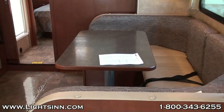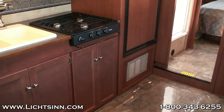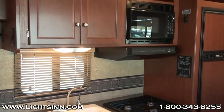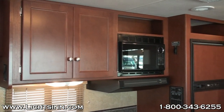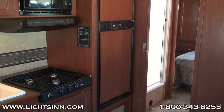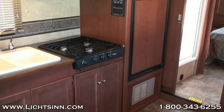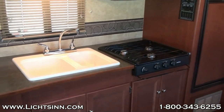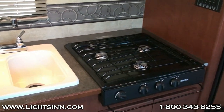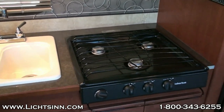Gene asked whether we actually deliver RVs — we certainly can deliver to your location. We take great pride in the educational orientations we complete with customers — literally a half-day class showing you how to use your coach, what to do and what not to do, covering maintenance and warranty. People really have positive things to say about that. We can certainly also do this live in a delivery situation. Ken thanked us for the outdoor demonstration and overall presentation.